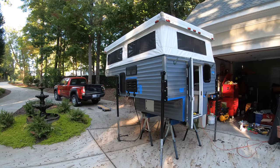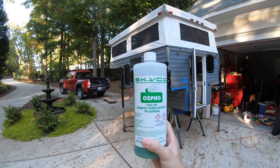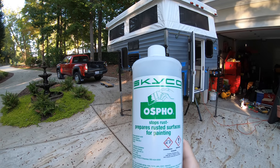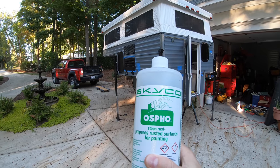I got the camper back off the truck so I can work on the mounts on the truck. But before I do that, I'm gonna go underneath and brush all the rusty spots with this OSFO stuff to kind of treat the rust and cure it to keep it from spreading and to make it stronger.